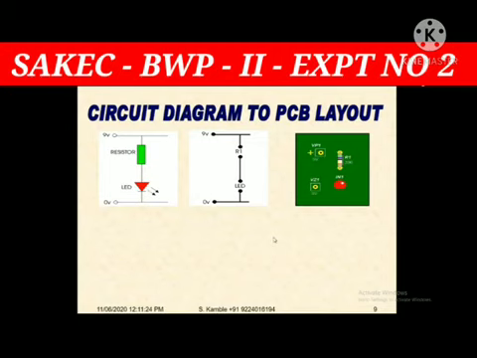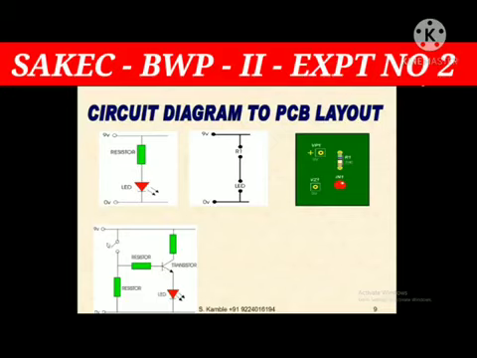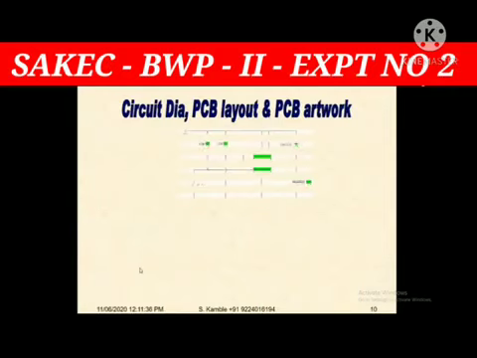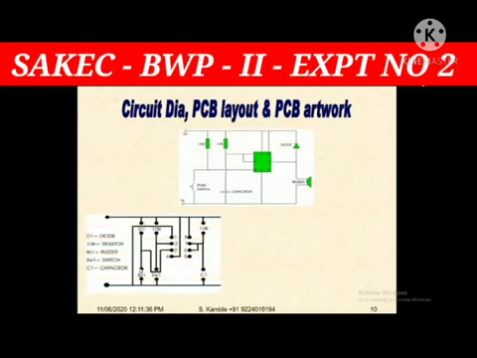Take another bigger circuit. So this is simple transistor switch circuit. So these wires are replaced by track, and you have to keep holes for component. So it is like this. So this switch, we have to put it here, and this resistor here. This transistor has 3 terminals, so there are 3 holes. This is the LED, here you have to put LED. Resistor, here you have to put resistor. So this is the layout of this circuit. Now we'll take our circuit, monostable multivibrator. So this is the layout of monostable multivibrator.